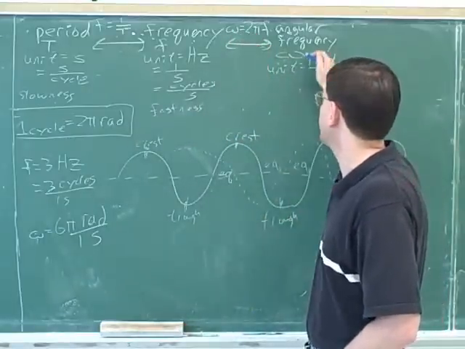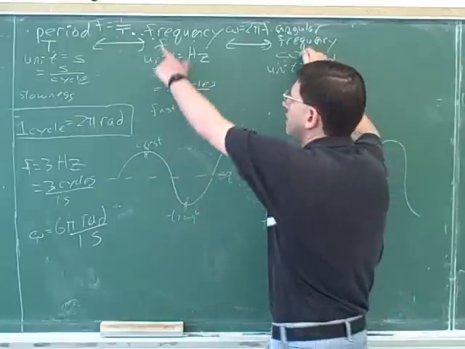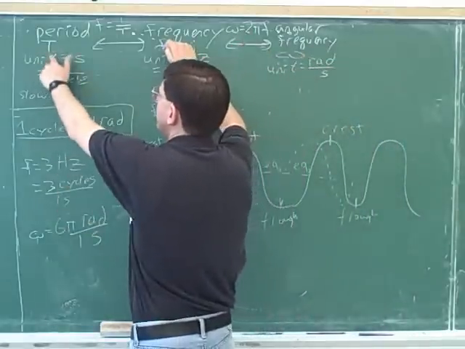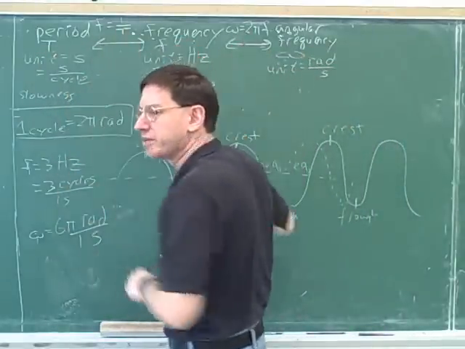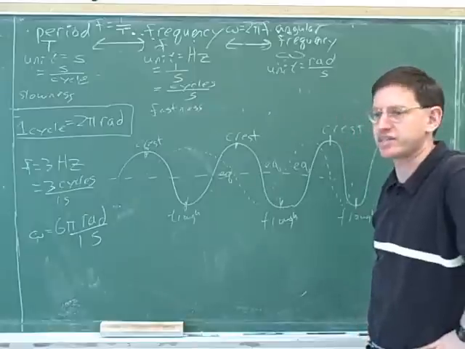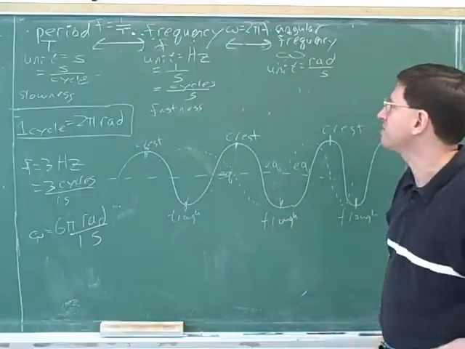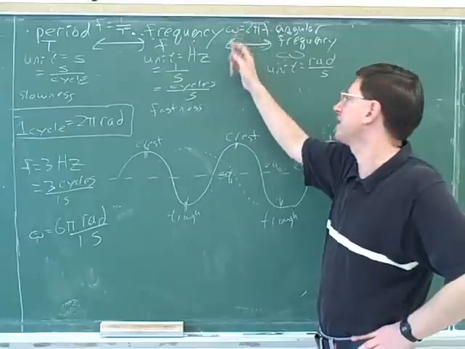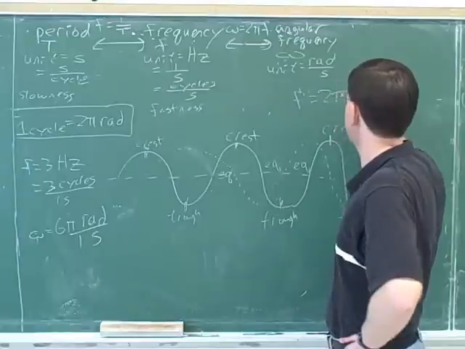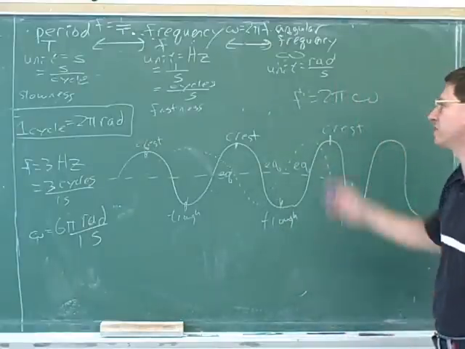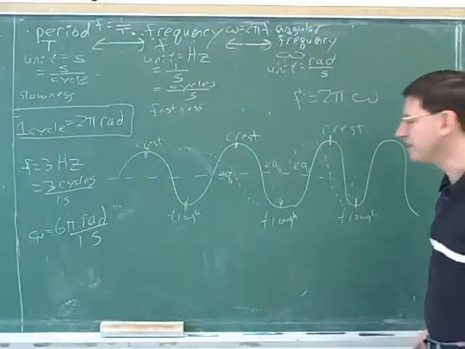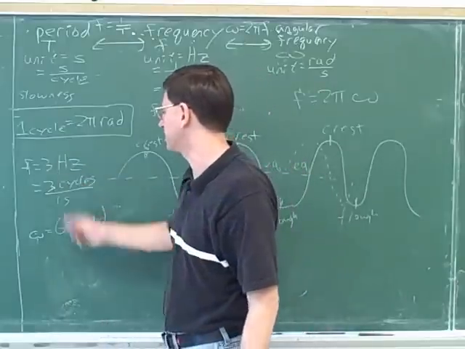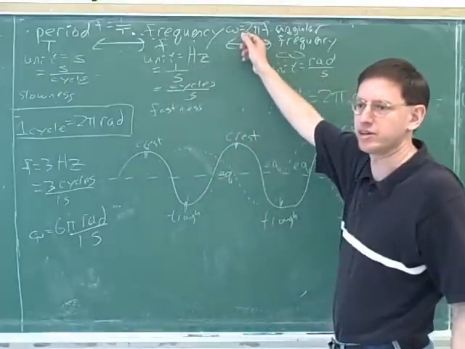So, we should write this above the arrow again. So, now we know if we're given this concept, how do we figure out this concept? Well, we use this formula. And then, how would we figure out the period? Well, we would use this. So, the things we're putting above the arrow are supposed to be the links between these concepts. The biggest mistake people make here is they put the 2 pi on the wrong side. So, you want to make sure on your cheat sheet you have it written out correctly. If you kind of forgot where the 2 pi went, you can figure it out with a little example like this. I think it's best just to have it in your notes.